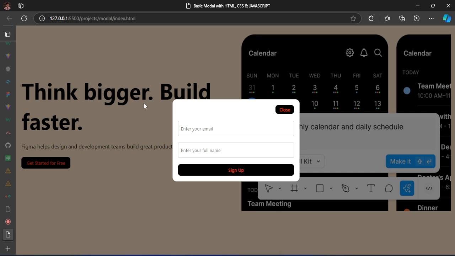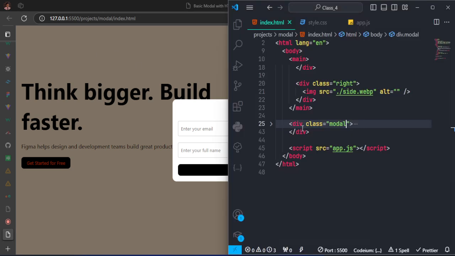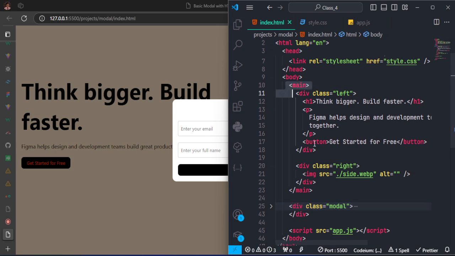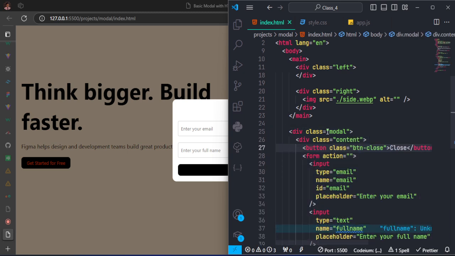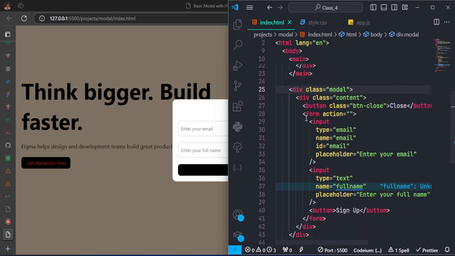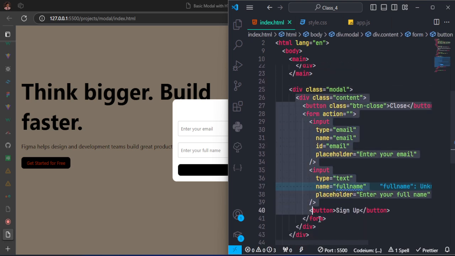And what are we trying to do here? We are trying to use the knowledge of positioning in CSS, because with the help of CSS, that's when we can place this content on top of the other one. If you look at the design here, from the HTML side, we have this main element, which is everything that is at the back of the modal. And down here, we now have this div, which has this particular class modal, along with the content that we want to place inside it, like the form and the controls.